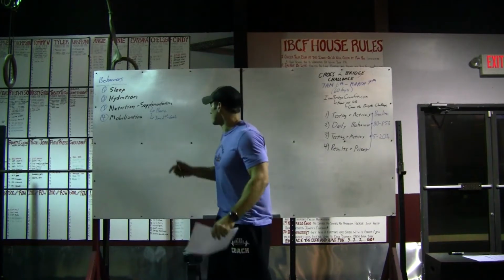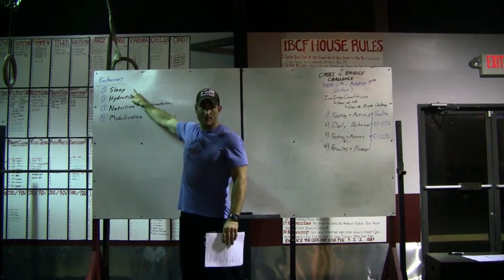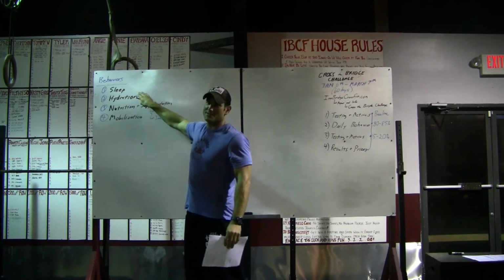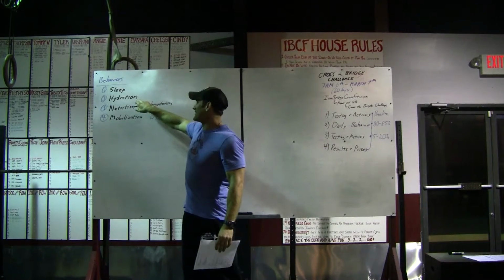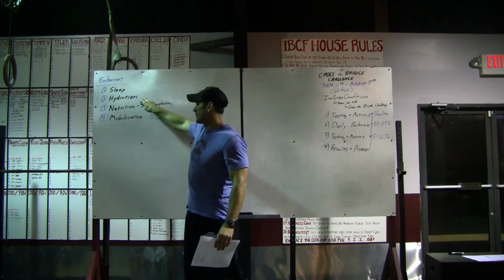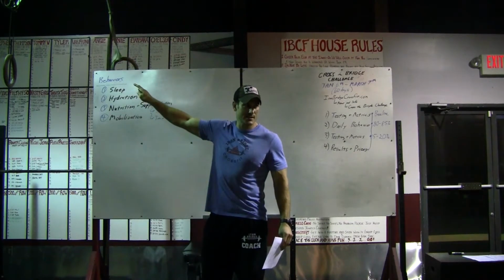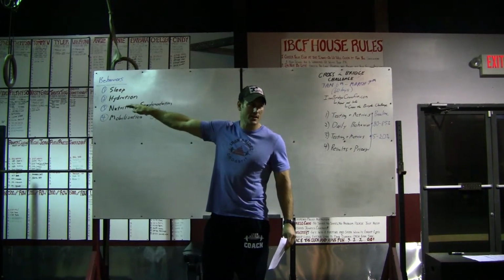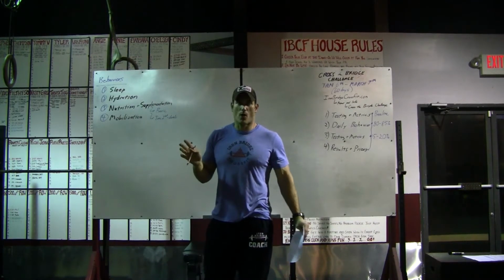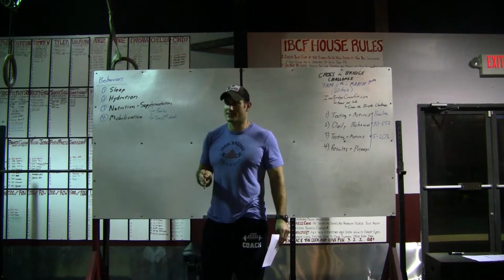All right, so sleep. Hydration, big one. And hydration comes in big time for sleep. They did some studies, no references, about sleep habits, and what they found was that the number one thing that crushes it is typically hydration. You're dehydrated by the end of the day, and people like to avoid drinking water before they go to bed because they think they'll be up all night going to the bathroom.